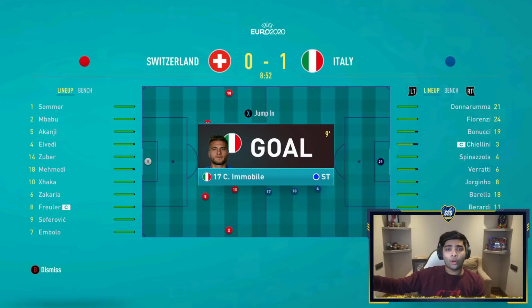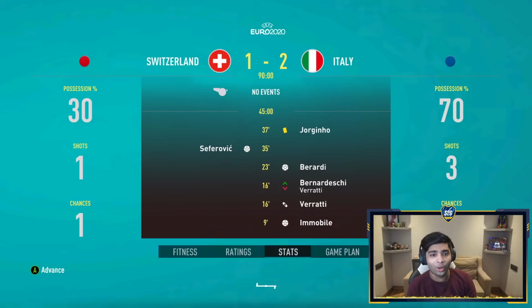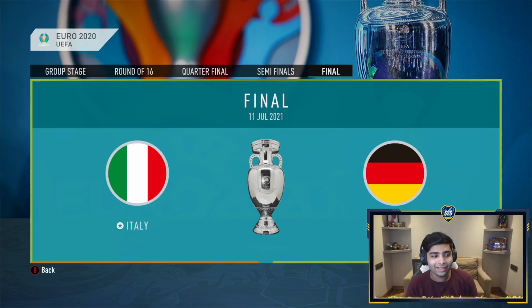Hey, we've made it 1-0 already. Immobile scoring. Let's go. Easy, boys. I think we can wing it. We're going to just jump the result. Oh, it was close. It was close, but we're in a final with Italy. Let's go. Had to be Germany in the finals for the Euros. Germany beat Portugal 2-0. Italy, Germany. This is going to be insane.